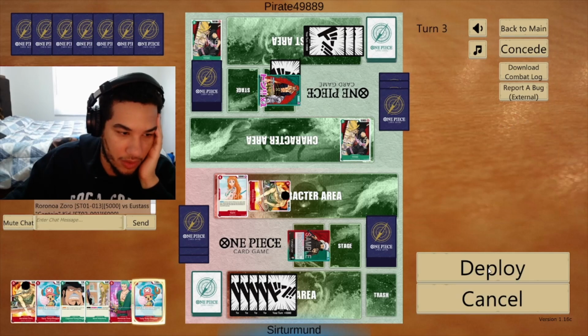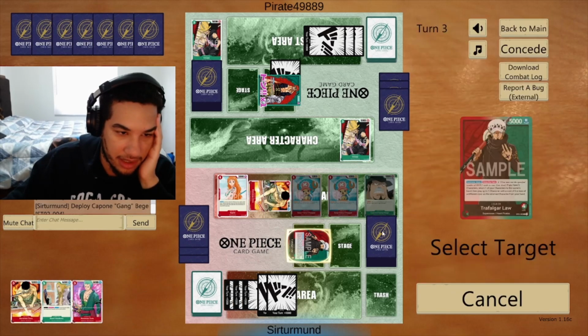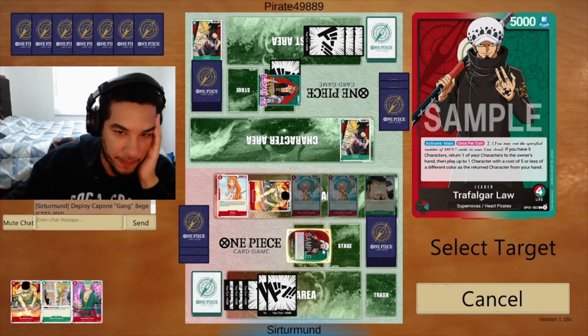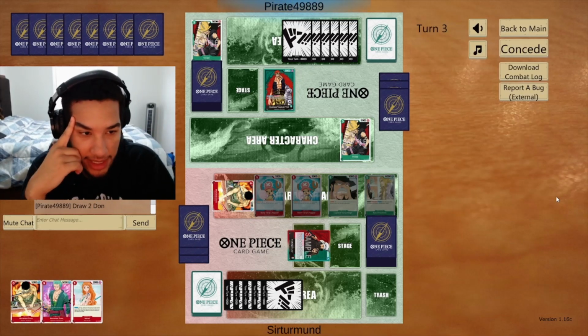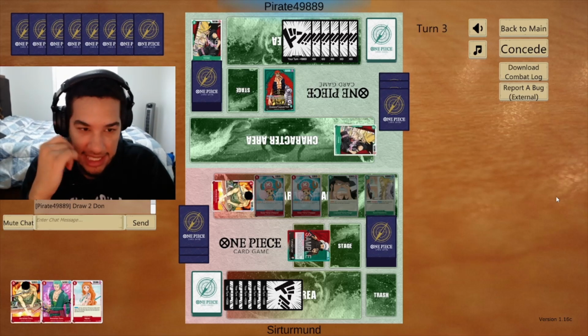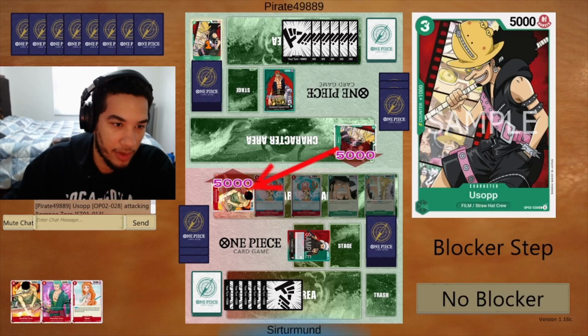So we can go here, here, here, activate this. We bounce this guy, right? Play the Hawkins and we should be okay. We have 3 blockers. We have the Nami back in our hand. We have multiple Zoros. I think this time around we're a lot more aggressive, right? And the opponent's going to attack right into us.